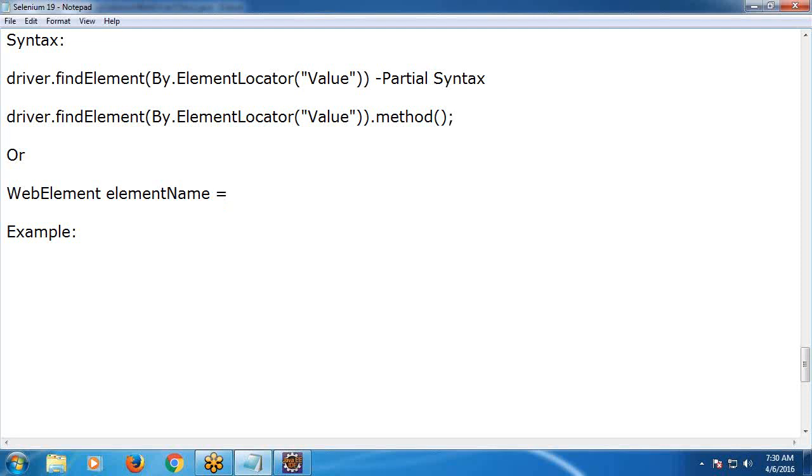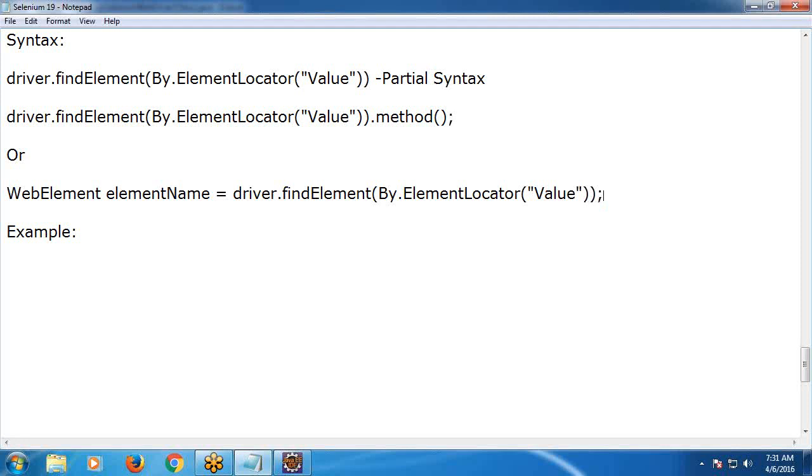Equal to driver.findElement(By.id(...)), or name or class name or tag name, whatever it might be, element locator and the value of the locator.